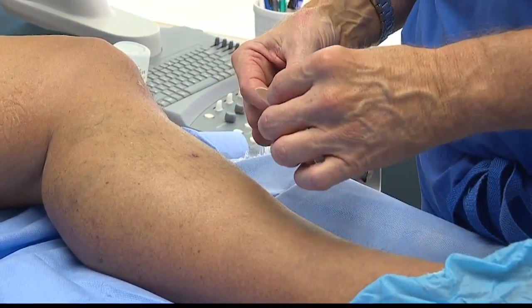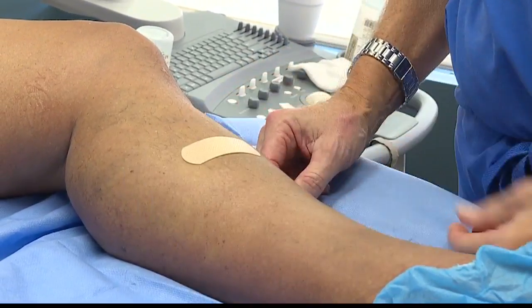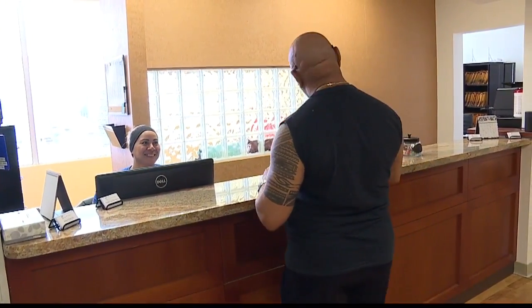VenaSeal is really a device that is the next step in treating vein patients very minimally invasively. Patients love it because it's so much more comfortable, and they literally leave the hospital with nothing more than a Band-Aid on their leg. So it really has become a very good device for us.